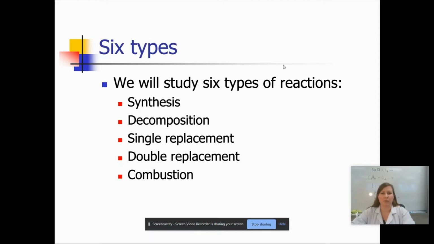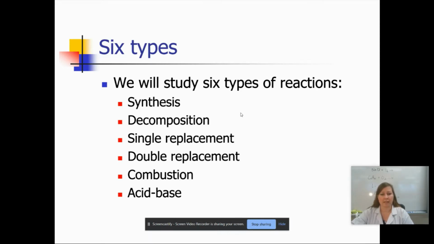Combustion is a special type of reaction that kind of looks like a single replacement reaction. It's really not, but it kind of looks like it. It's where you have a hydrocarbon, which is a carbon-hydrogen compound. Could be any formula that has carbon and hydrogen in it. And that reacts with oxygen, and every single time it forms 2 products. Those are carbon dioxide and water, and those are the only 2 products that you should get in a combustion reaction.